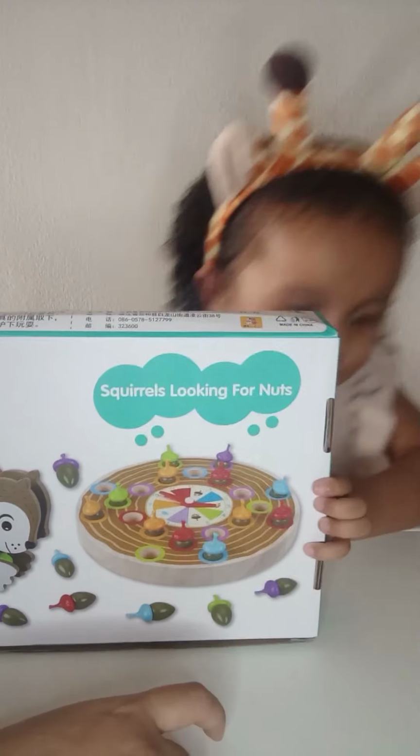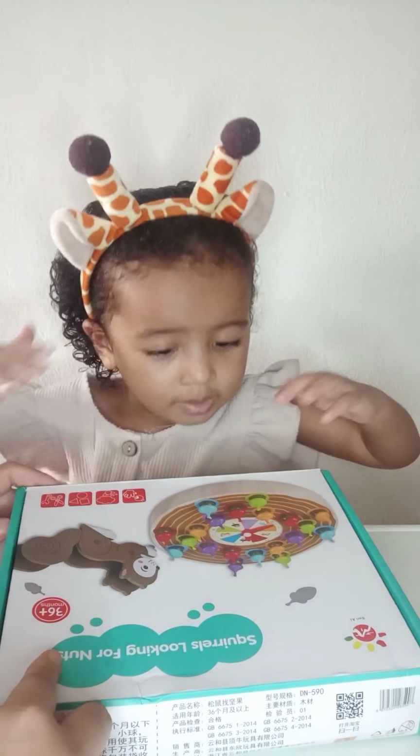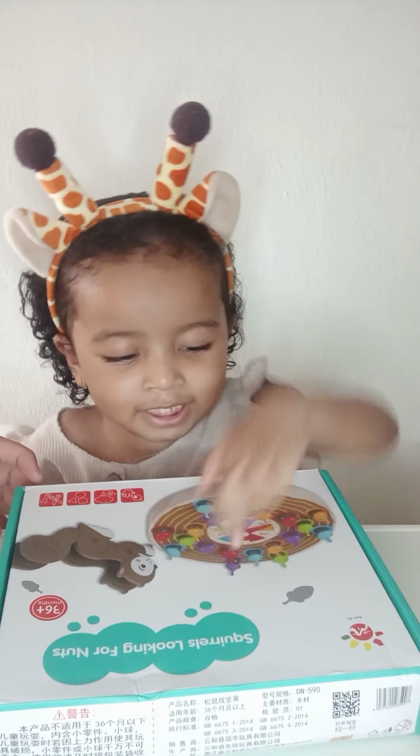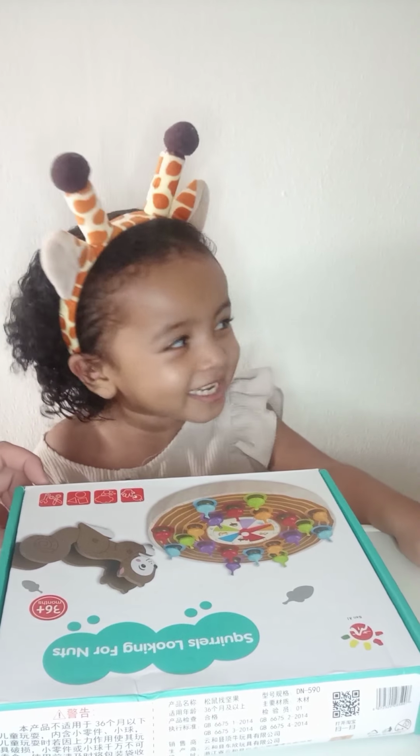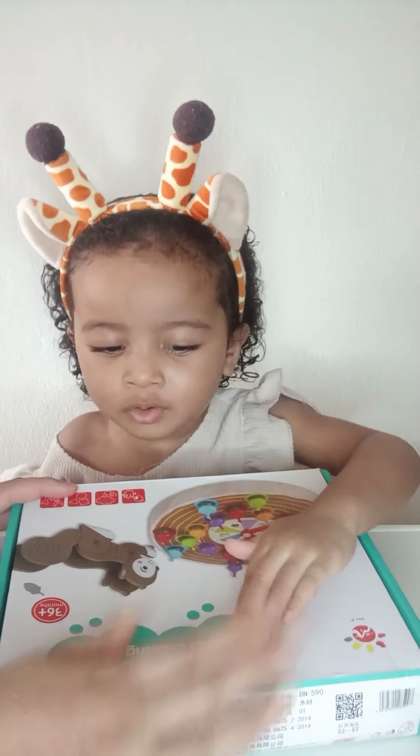Squirrels looking for nuts! Squirrels looking for nuts! Okay, so we're going to open this box and see what's included in this toy case.